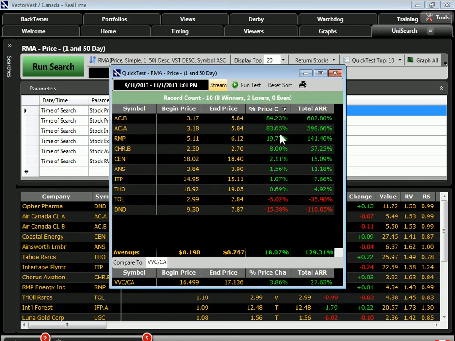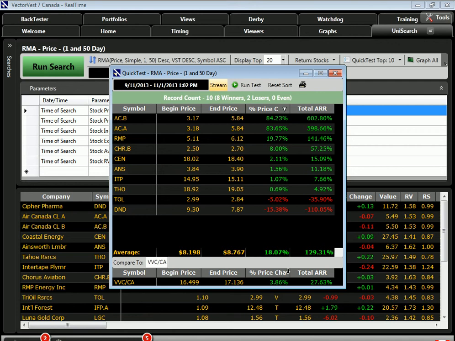Well, of course, that's two different shares of Air Canada, so that would explain that. But this is the kind of conceptual understanding I want you to have. At market bottoms, you want to find great stocks that have been just killed in price. RMA is the easiest way to find those. As the market begins to mature, you move back more towards your traditional moving average crossover to high momentum trading.